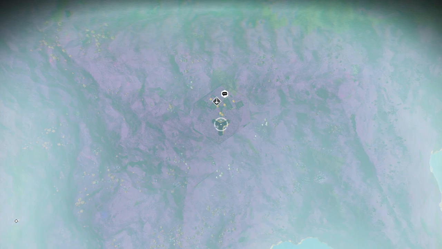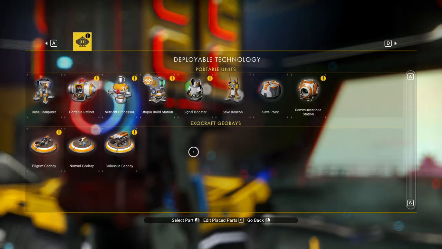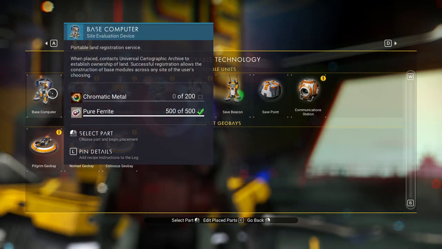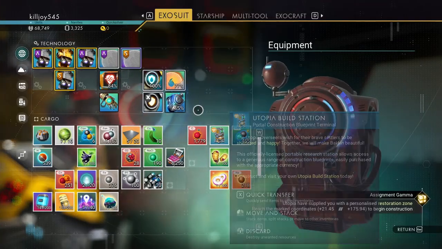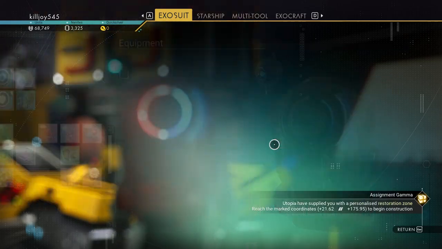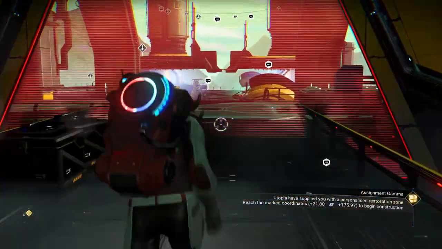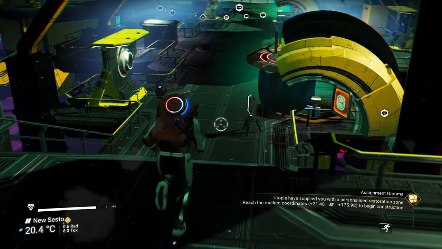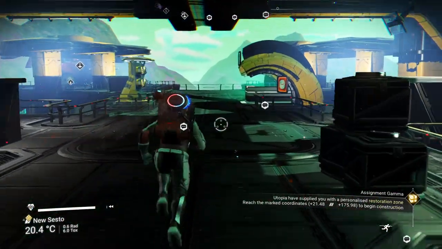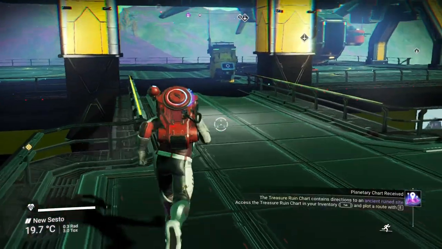And I'm gonna make sure we have enough materials to build a base, so we won't be stuck like we were last time. Over there. And 200 chromatic metal that is being worked on. I know I have 200 chromatic metal. I've got 669, so we are good. And of course I will see you when we get over to our site.